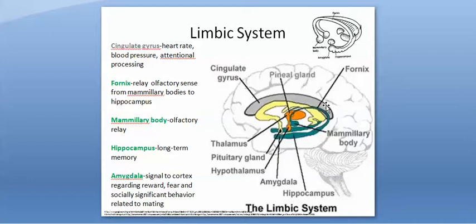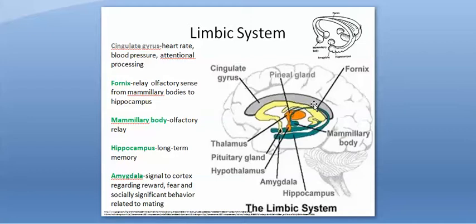The patient's not going to benefit from therapy if they're not attending to therapy. And so I think that's at the top of the list of orders that needs to happen. And so anatomically, the cingulate gyrus is at the top or the most superior aspect of the limbic system. So it just helps me remember attention is super important. That's at the top of the list therapeutically and for you as a student. So the cingulate gyrus is at the very top.